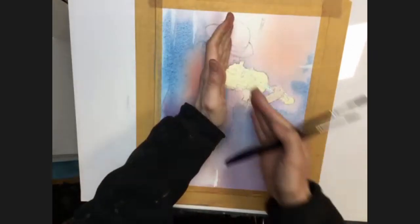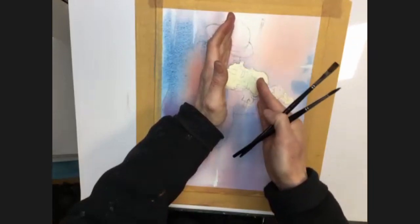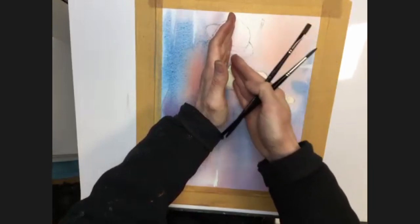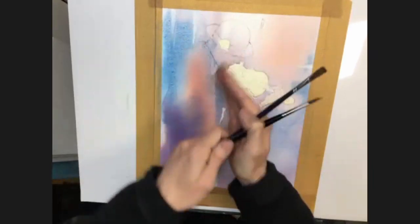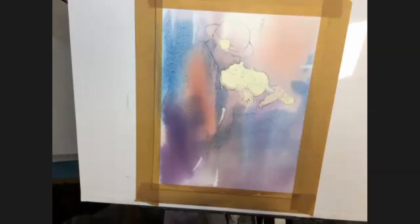This side of his face is going away from us. It's turned towards the violin, so this is getting a lot of light bouncing up into his face. That's why it's lighter in the front than it is on the back. Not massively, I grant you, but there is a tonal change. So this is darker, this is slightly lighter. So let's see if we can put some of that in.